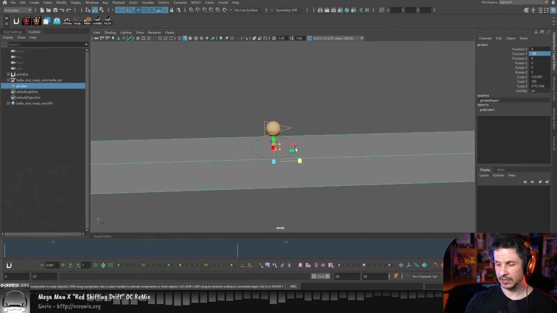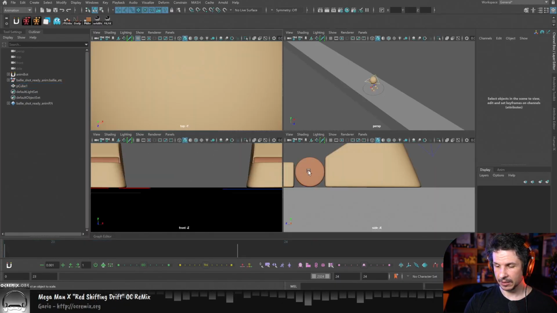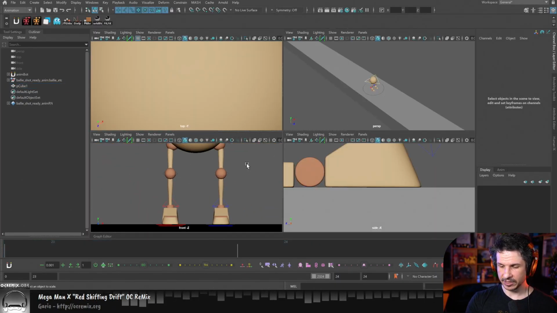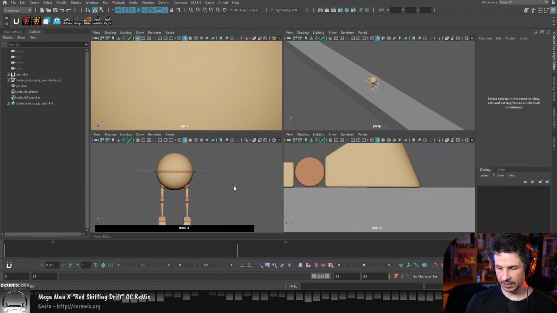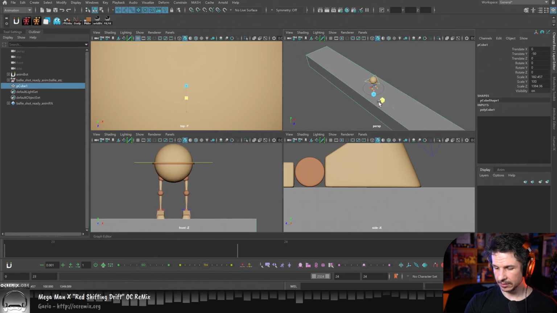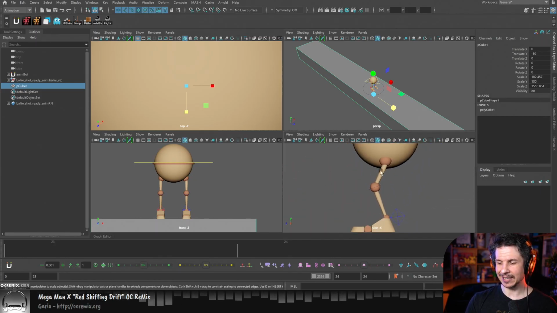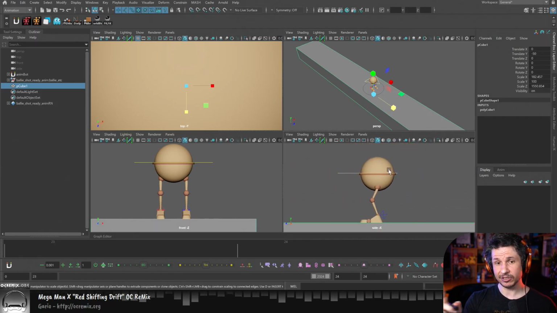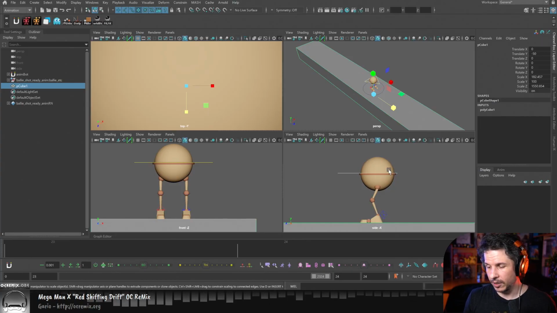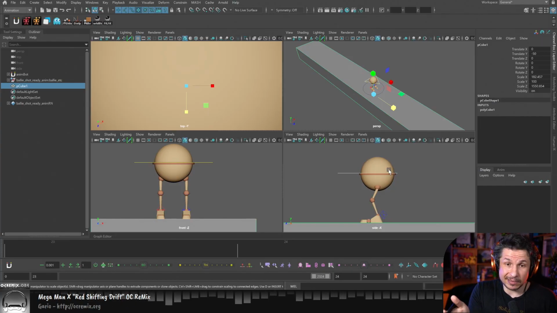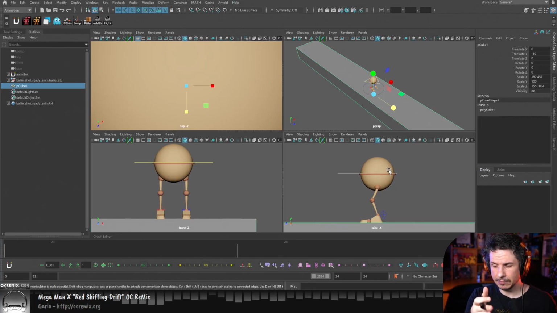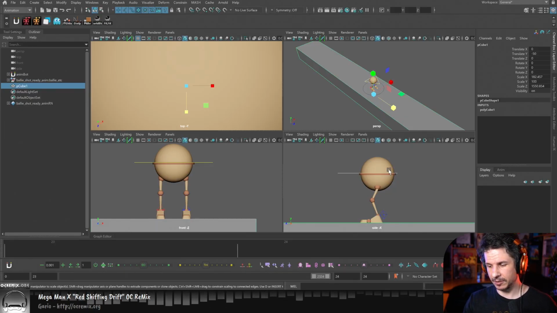Okay, so we've got our ground plane. Let's move our cameras in place here. So we've got our camera right there. Good to go. Our side camera, I usually like to animate walking left to right. I think there's honestly no preference to this. It's whatever you like more. I think it's mostly because since I read left to right, it just feels more natural to me.